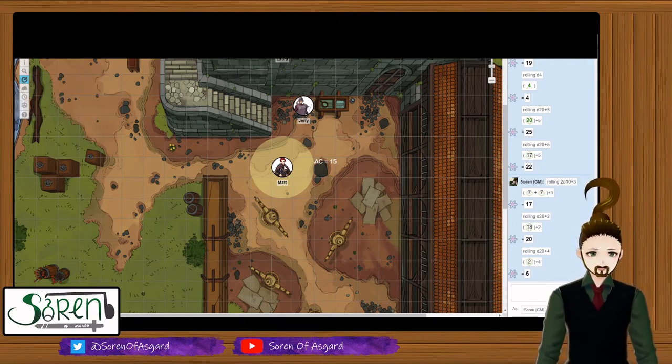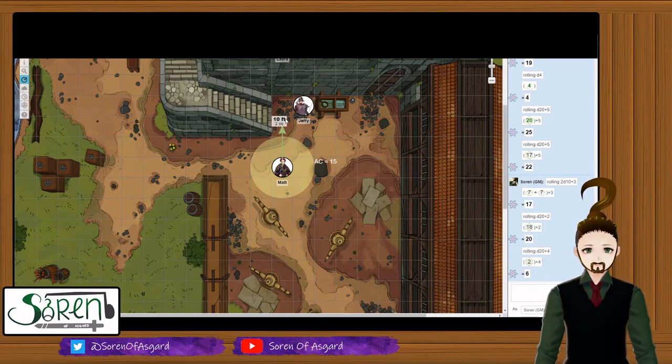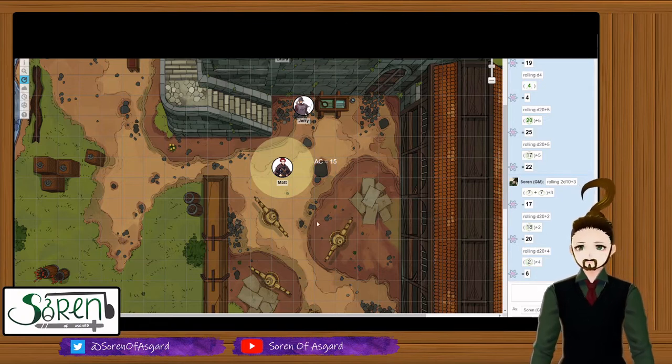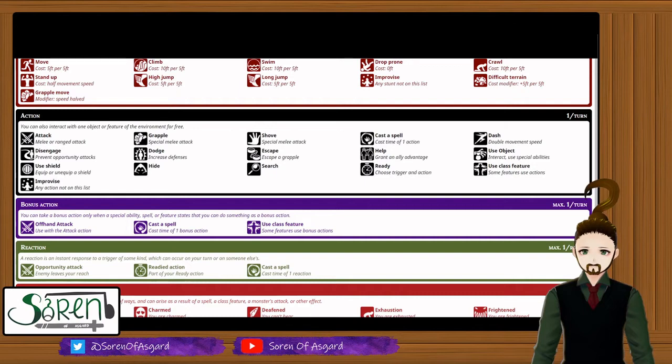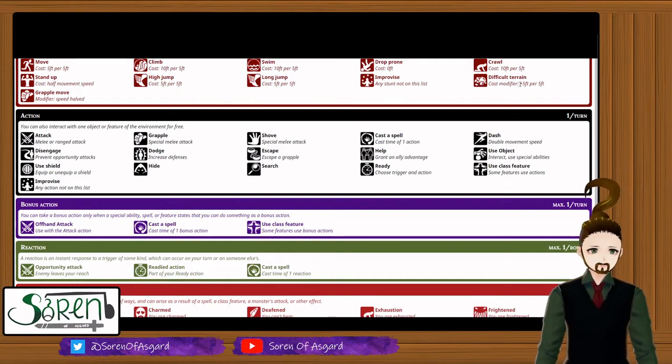What that does to Matt now is every block of movement, which is normally 5 feet, is now 10 feet. So he can only move half the distance that he used to be able to move until he gets out of the vines. So that would be an example for difficult terrain. It just adds extra cost of movement.